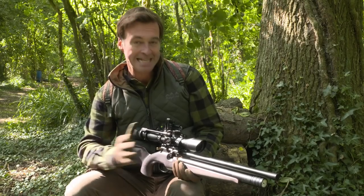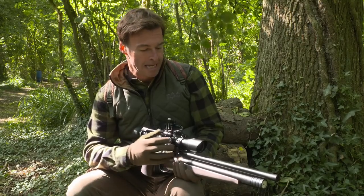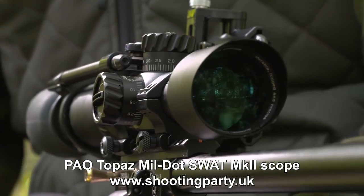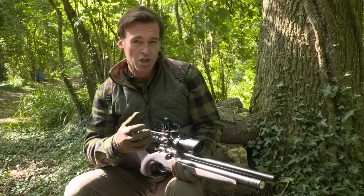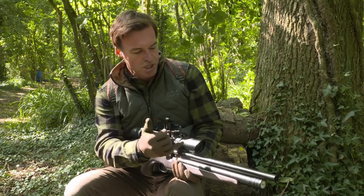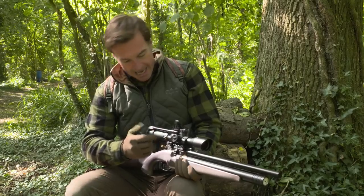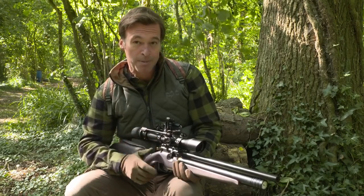The scope I'm using today is the PAO Topaz SWAT Mk2 from the Shooting Party. I'd already been using a compact SWAT scope — this is a more recent version. Andy Watkins has said very good things about it, so I thought I'd give it a try. It is absolutely packed with features including side parallax and an illuminated reticle. This is the 3-12 by 44, so it's a decent size and decent zoom range for air gun use. It comes supplied with loads of extras: a sunshade, flip-up lens covers, an oversized parallax wheel, and it even comes with a set of two-piece mounts. For £159.99, it really is shaping up to be a cracking little scope.